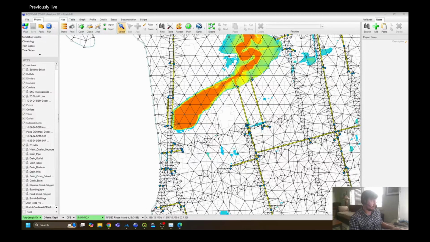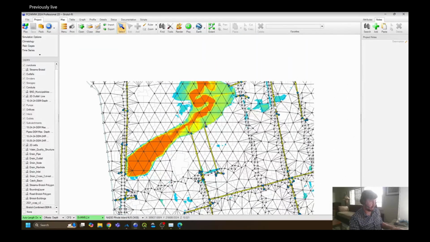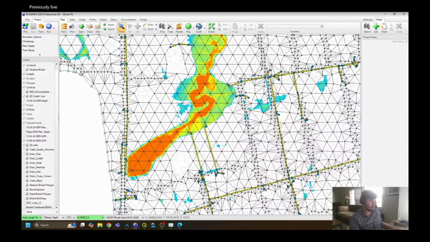Okay, so this was an example where I have a different type of mesh. This is a pretty quick and dirty model. I have a different type of mesh for my road, and maybe I can pull up my boundary layer. Maybe this will be a little bit more obvious. Turn that on, turn off my 2D cells.